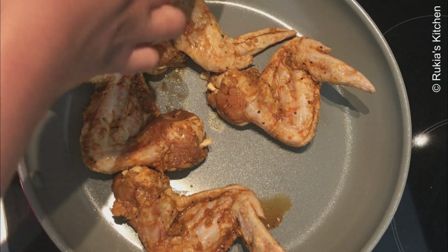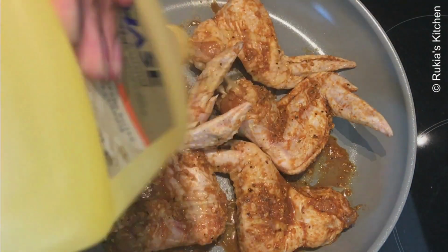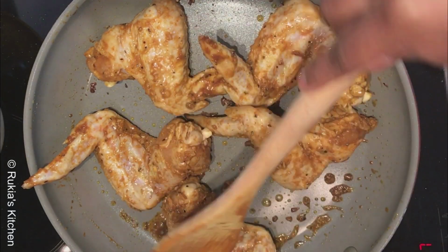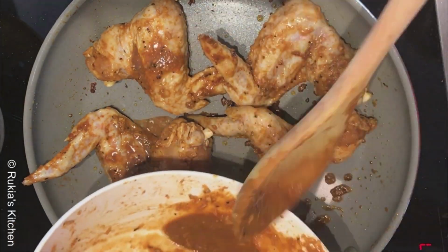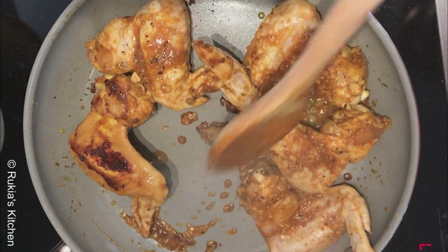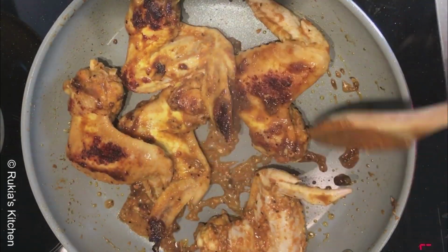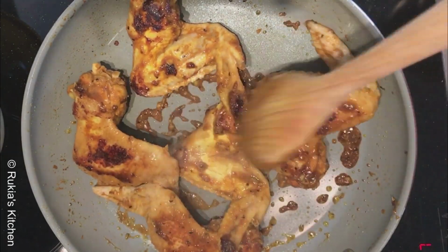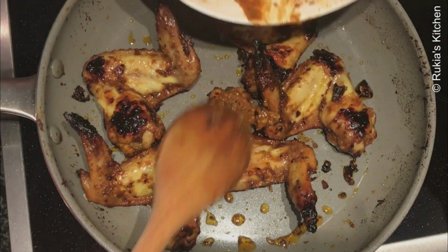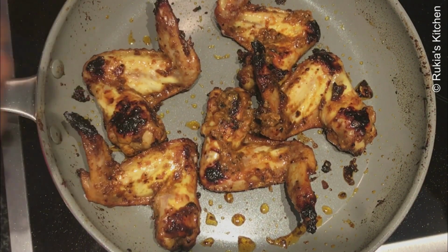Place the wings on the pan and add some of the sauce on top and a bit of oil, and cook the chicken wings on a low-medium heat first so that they can cook inside. Then afterwards, increase the heat and add the remaining sauce and cook them on both sides so that they can get this amazing golden brown color.